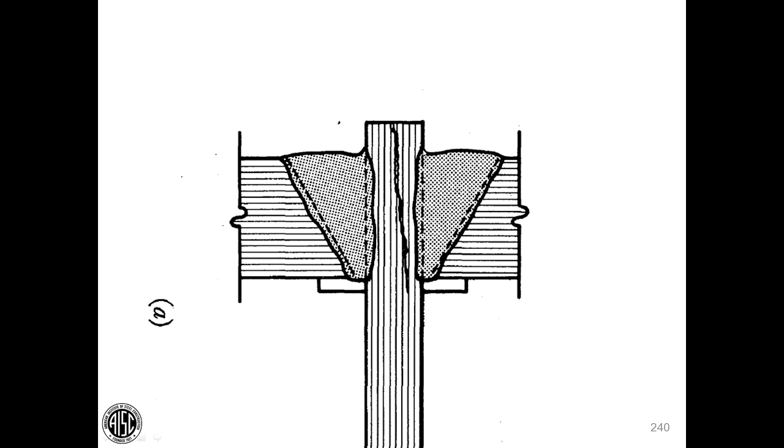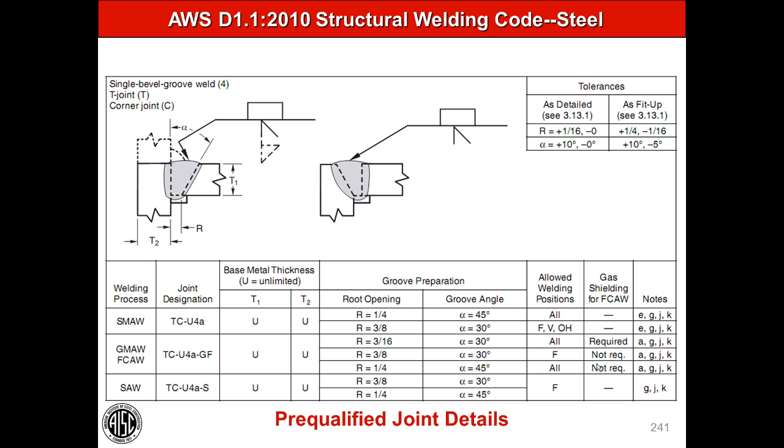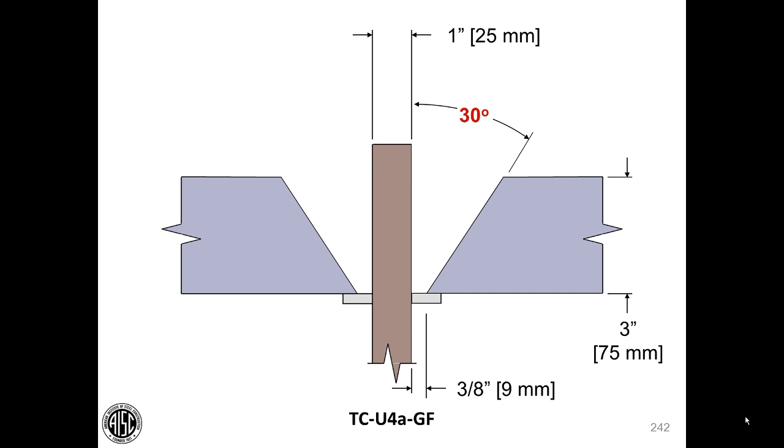Now you'll notice that joint looks very much like the pre-qualified joint detail from AWS. And in fact, it's just like the one here shown on the right. Oh, this is one-sided. El Paso was two-sided, but it's the same basic configuration. There's no prohibition that says you can't put it over there. There's no prohibition on the thicknesses of these steels. And so these are pre-qualified joint details just like were used in El Paso. A 3/8" root opening, 30-degree included angle. That's pre-qualified. But it's not applicable or not appropriate for this joint detail.